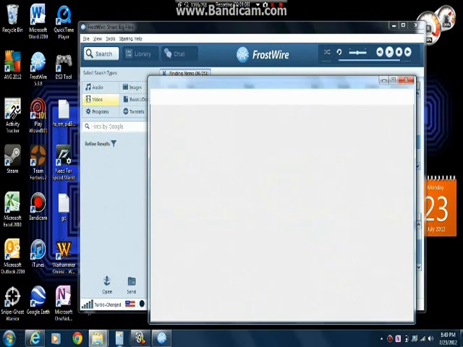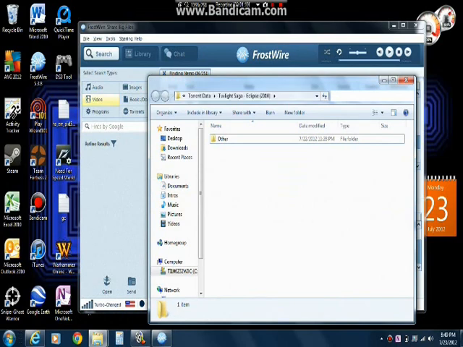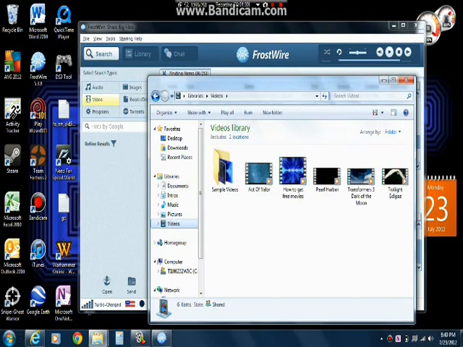Once your movie comes up, it will show up right over here somewhere. There used to be a file here, and the movie at the bottom. You take the movie and drag it to videos. When you drag the movie to videos, you go to your videos. Then it'll come to your videos. As you can see, I have Twilight Eclipse right here.